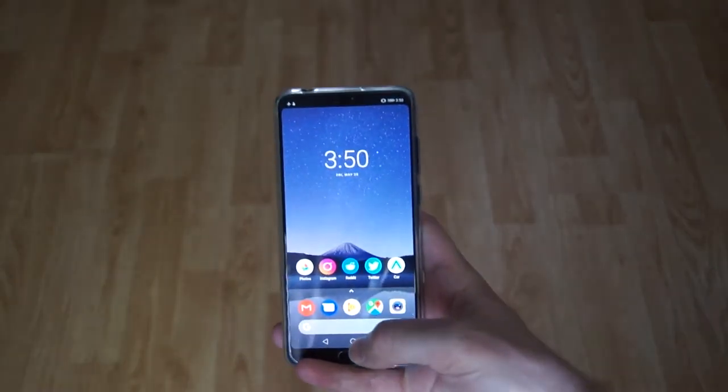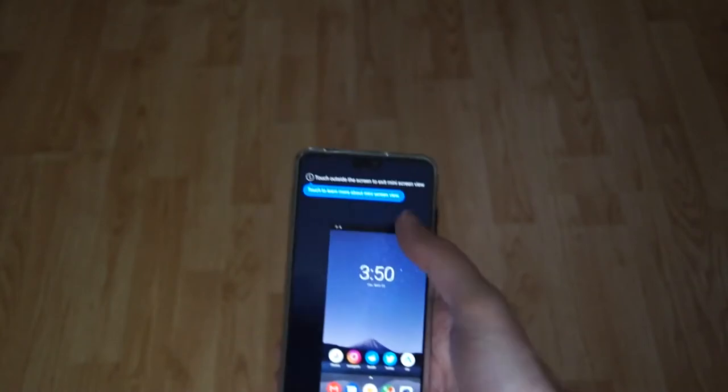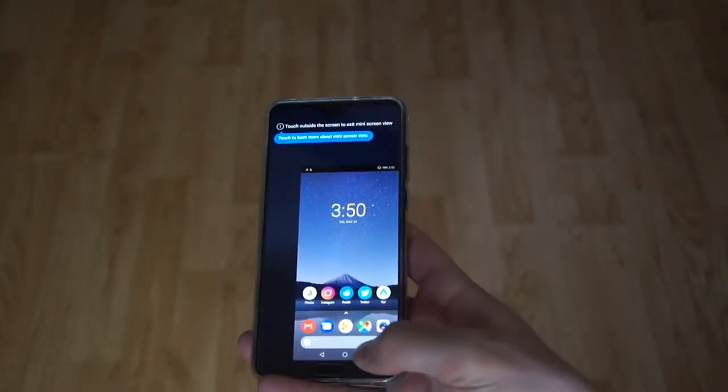Detail number eight is the screen size. Some people are totally okay with a huge phone, but I'm a small guy with small hands and prefer a smaller phone. This phone is very tall — it's easy to hold width-wise but reaching the top of the screen is difficult. What I didn't know, and it's really cool, is that Huawei lets you swipe across the navigation bar and it makes the screen smaller and shifts it to a corner so you can use the phone in a little one-handed screen mode.